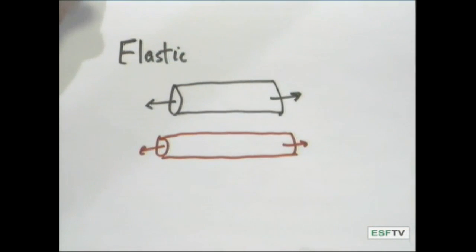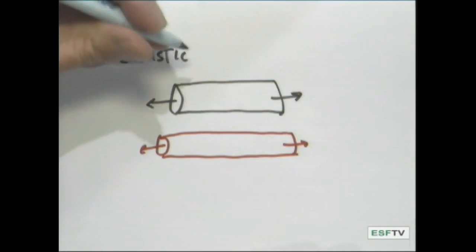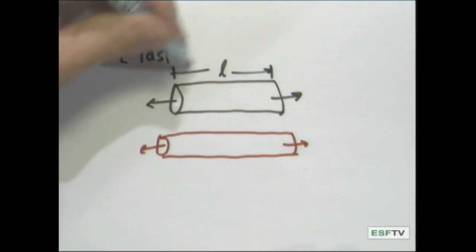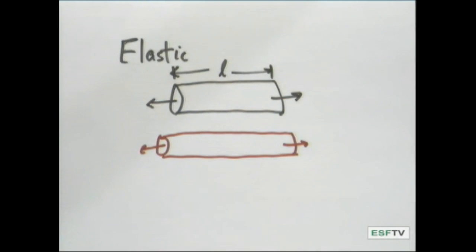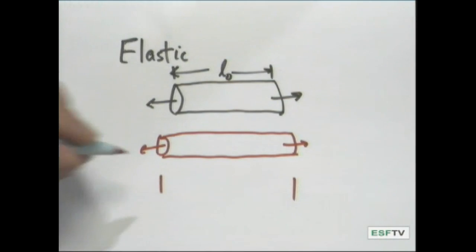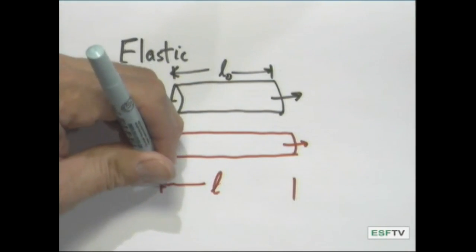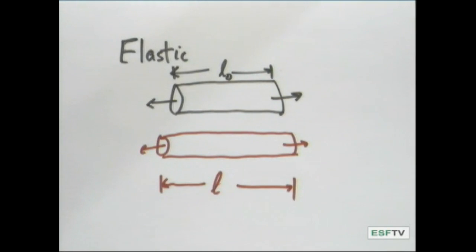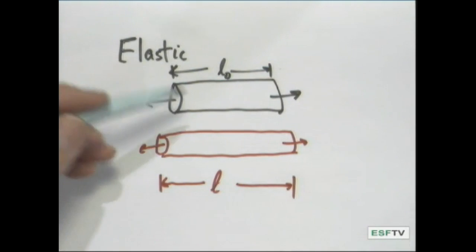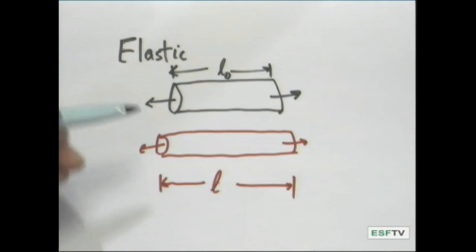The first thing we can do is define precisely this quantity strain, which is part of this. To do this, we just measure the length of the object that is not being stressed, and we'll call that L sub 0. And then we come along, once we've put it under stress, and the new length we will call L. The strain is the proportional change of length with respect to the original length.